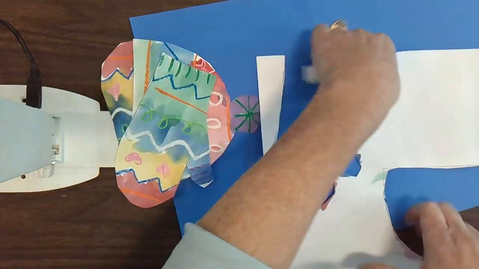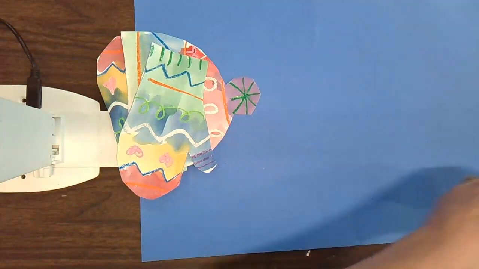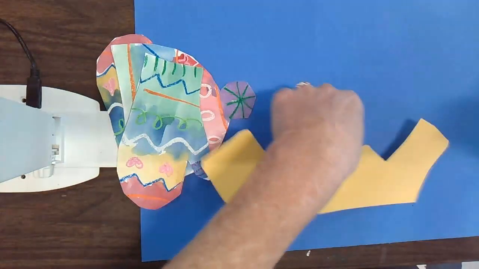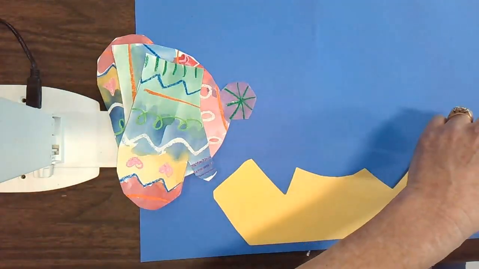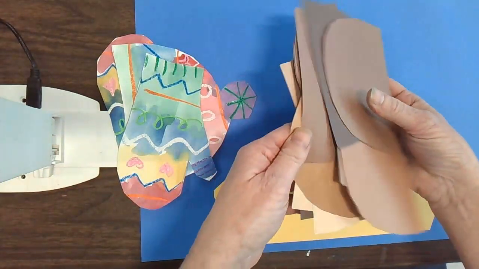When you're finished cutting all of that out, you want to throw away all of that white scrap paper and next you're going to be choosing a color for your jacket. I have these jackets already cut out. I'm going to choose yellow for this one, and you're also going to choose a piece of paper for your face.